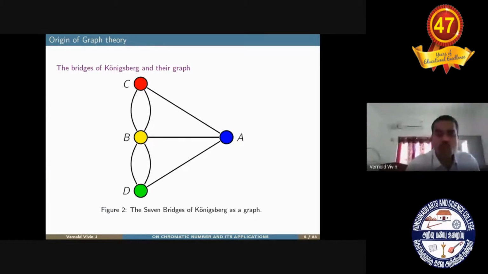Let me get into what is a simple graph and what these types of graphs are called. These types of graphs are called pseudographs. That is a graph having two vertices with more than one edge, or multiple edges, otherwise called loops. We will see it in detail in the next definition.